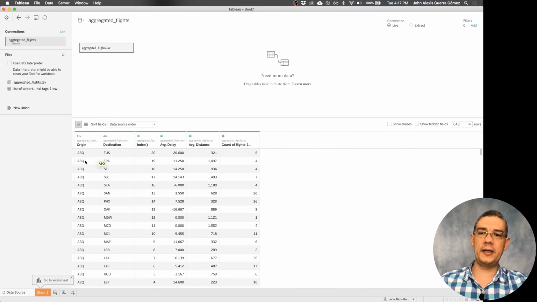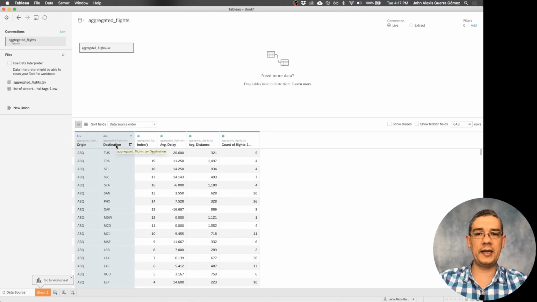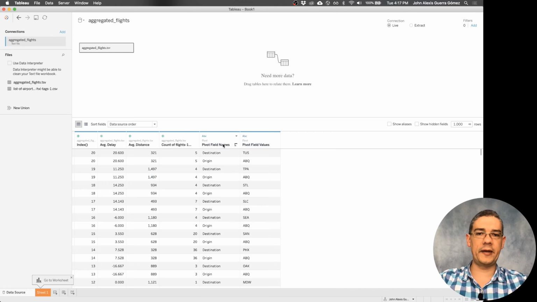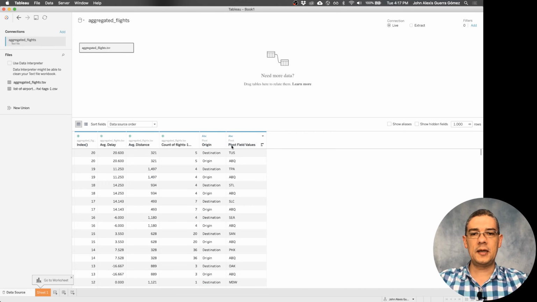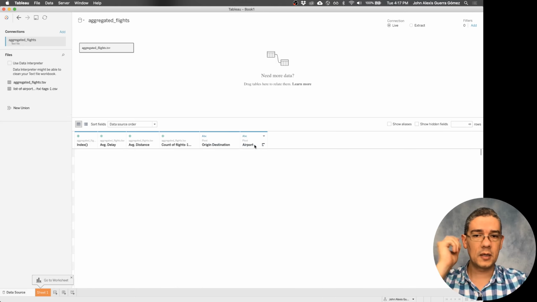But before doing that, if you see, I want to do a join using the airport code. But as you can see, I have two airports in here, like origin and destination. So I can select those two columns, and then I can say I want to pivot them. And then I can create something like this. And then I can say this is going to be my origin and destination, let's call it destination. And then this other one in here can be my airport.